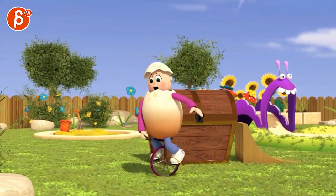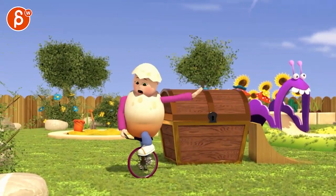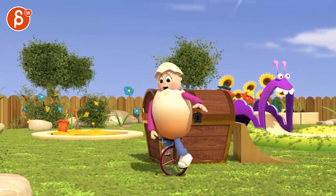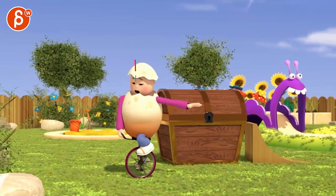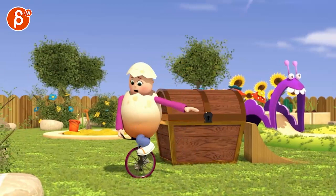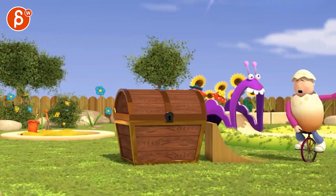That's cute — whoa! The stops maybe a bit fast. I think I would try around here to start having him lean back, so that when this happens — because he's also almost leaning forward a bit and then it comes like whoa — this comes like a nice stop without any... Imagine he's coming to a stop with the body more like this, and then he stops and gets to this position, maybe a bit more, and then goes back a bit. Just a bit more looseness in this.